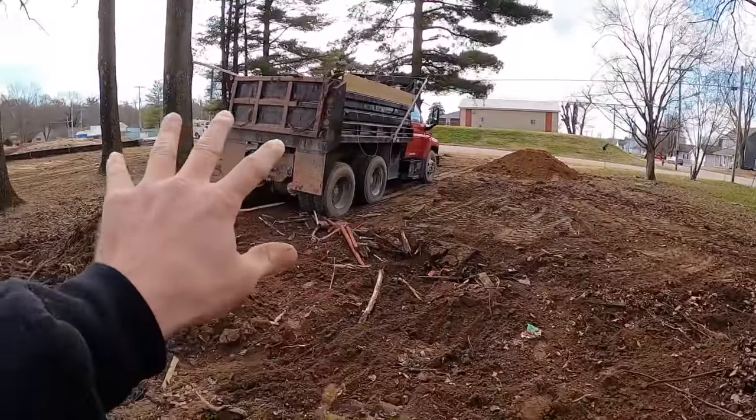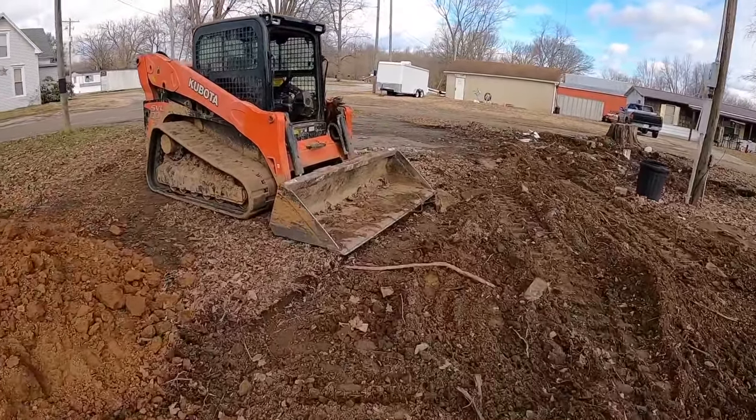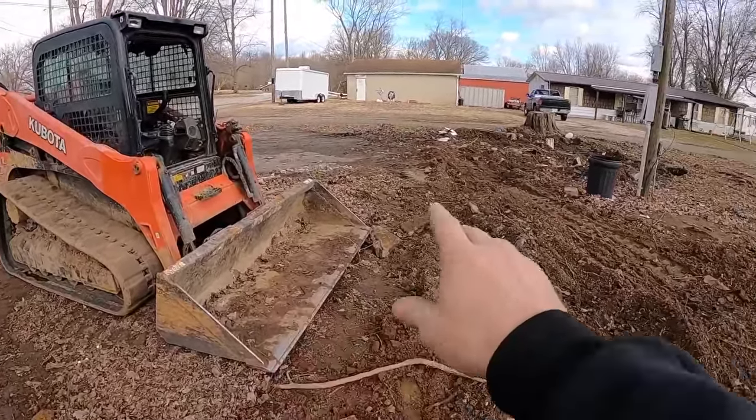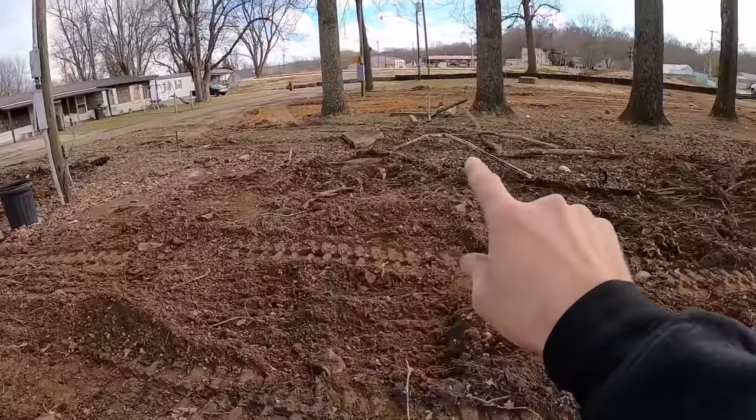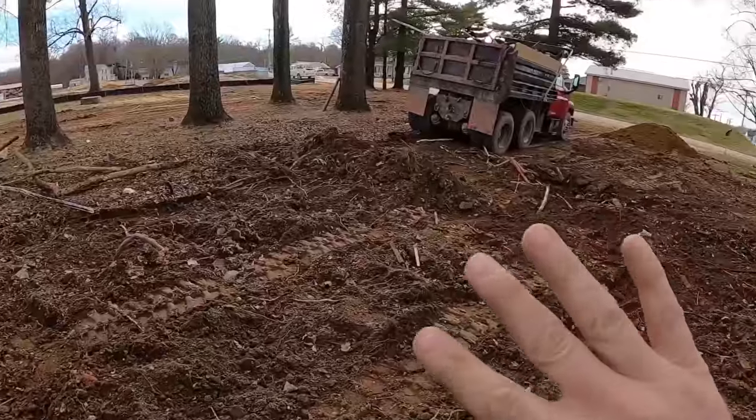Got the deck in the truck, which is nice. Skid steer's warming up right now real quick. There's probably one bucket's worth of just miscellaneous trash and debris laying around yet. So I'm gonna get that picked up in the truck. Truck moved out of the way. And then we'll get on to the finished dirt work and get it all looking beautiful. That's the plan anyway.